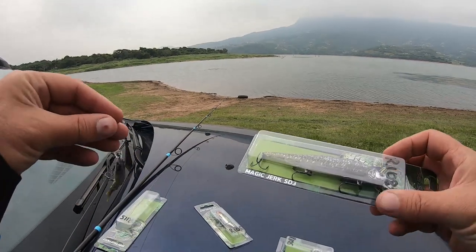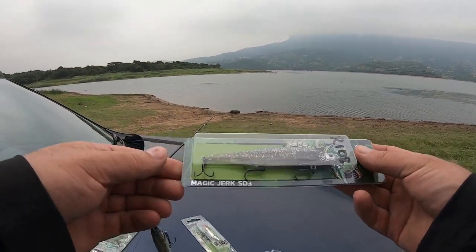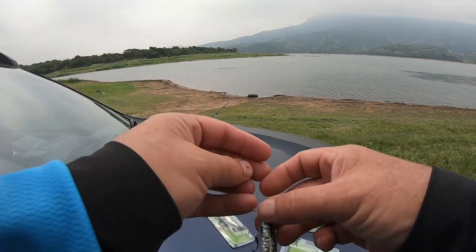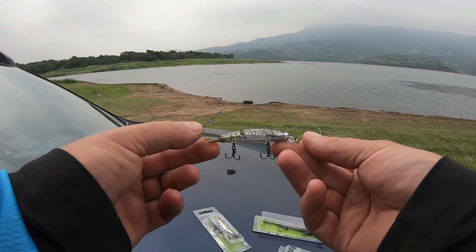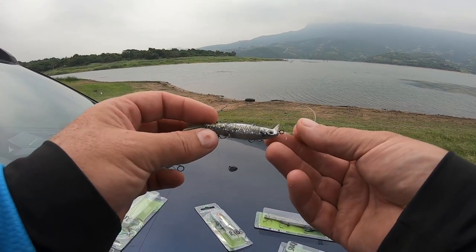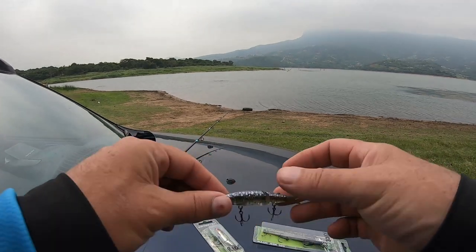Sensation has come out with a brand new range of lures. These things are incredible. They're some of the nicest lures I've ever seen. If you have a look at them, they're incredibly lifelike. Can't wait to get these to the harbour and things like that. But in the meantime, I'm going to give them a try down here at the dam.